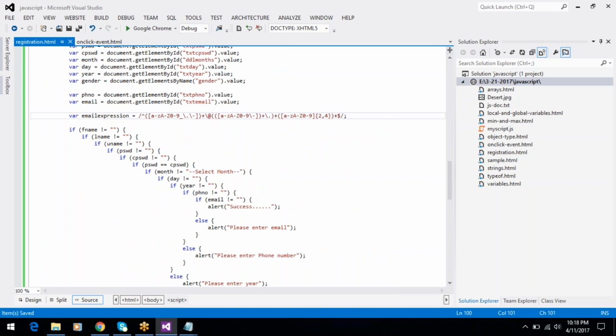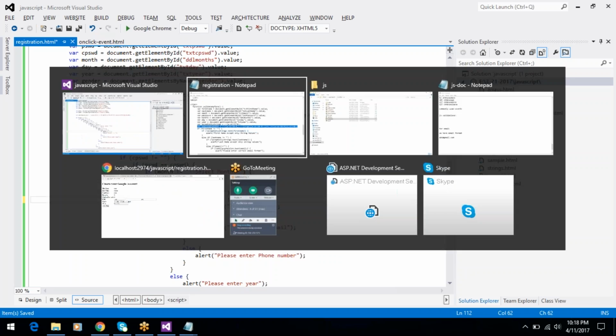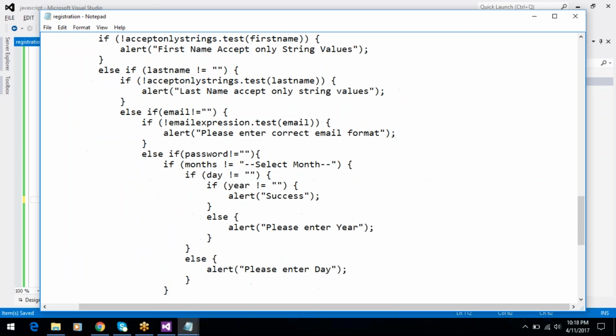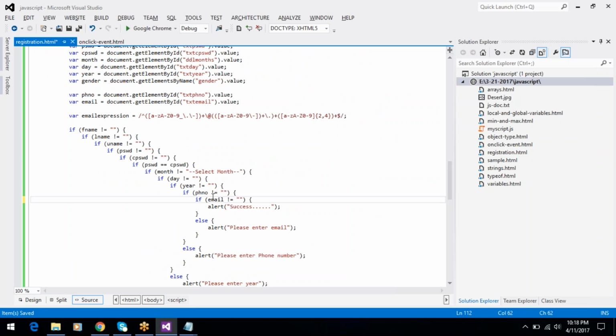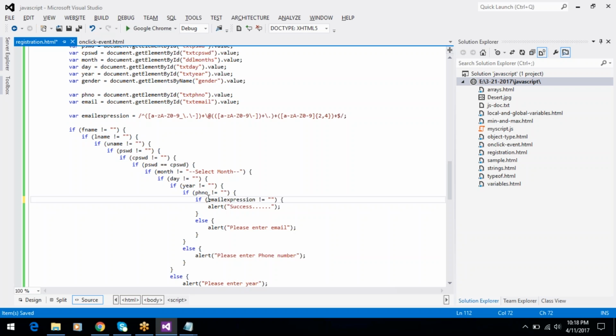Okay, this is email expression. So we need to check with this format before you submit the email text box value to the server. So email expression dot test method.